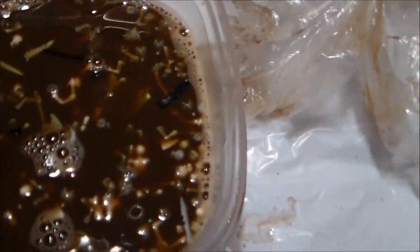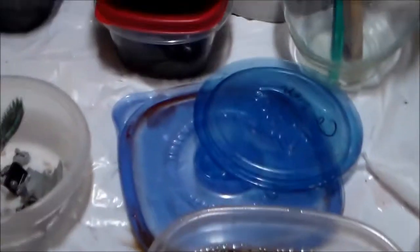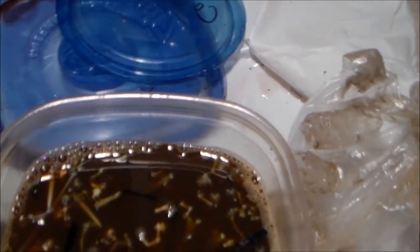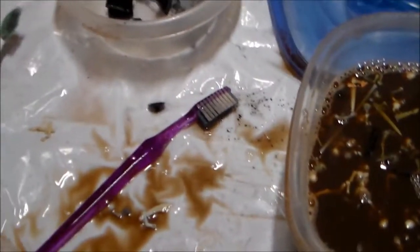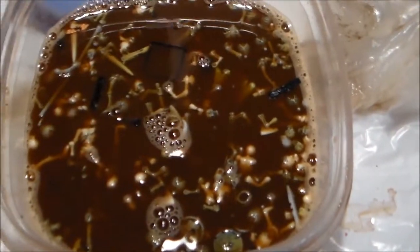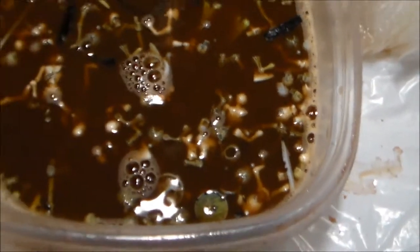I've actually broke out my kind of an expensive tool for this, but I broke out my electric toothbrush. Yeah, it's actually doing a pretty good job, but this works just as well. $2 versus what, 60 something? Insane. Anyway, just a quick show of in progress. Show you what I've done in about the first 15-20 minutes.